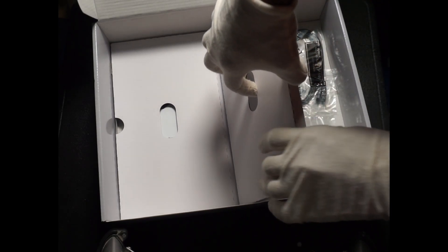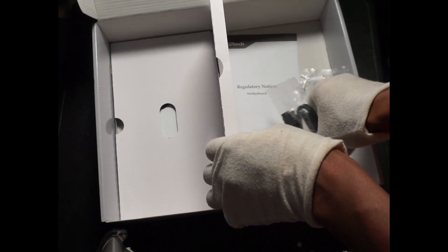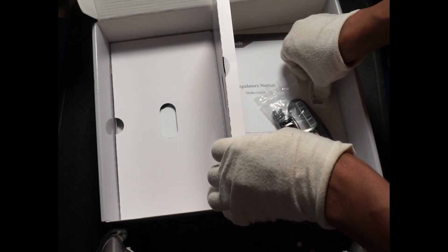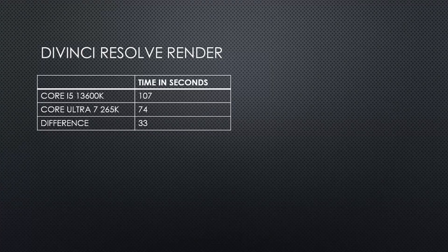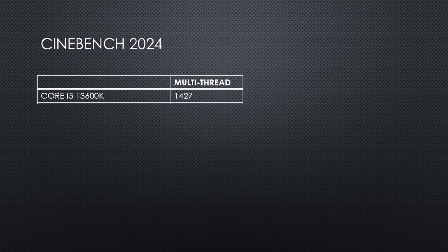Much better single and multi-threading performance versus my prior machine. The video editing software I use to render these videos is DaVinci Resolve. On my Raptor Lake setup, it took 1 minute and 47 seconds to complete the render of a recent video. Rendering the same video on my Arrow Lake setup took only 1 minute 14 seconds — a reduction of 33 seconds, or around 45% more time on the Raptor Lake setup. In Cinebench 2024, my overclocked 13600K scored 1,427 points in the multi-thread test, while my overclocked Core Ultra 7 265K scored 2,151 points — a massive 51% improvement.